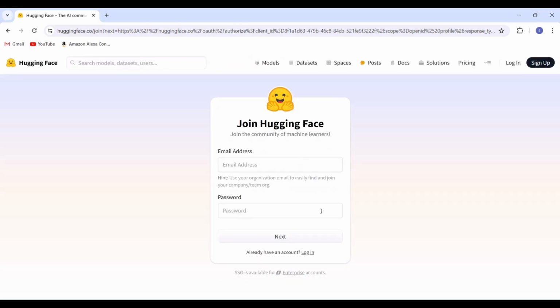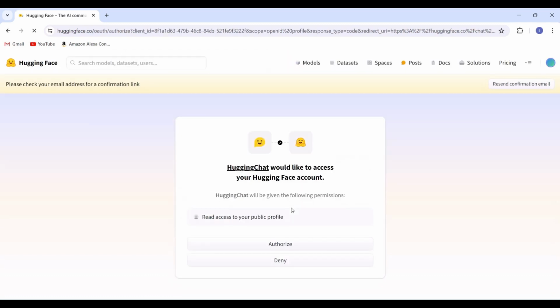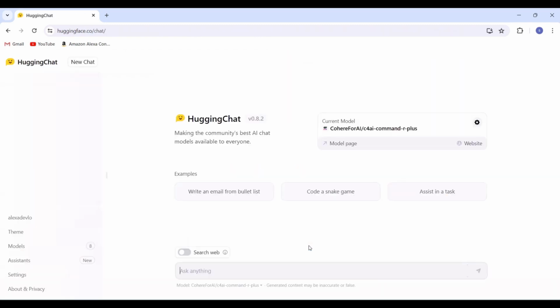Next, we'll provide our email and password before proceeding by clicking the Next button. Afterwards, we input our profile details including username, full name, and agree to the terms before clicking the necessary buttons. Following that, we proceed by clicking the Authorize button.